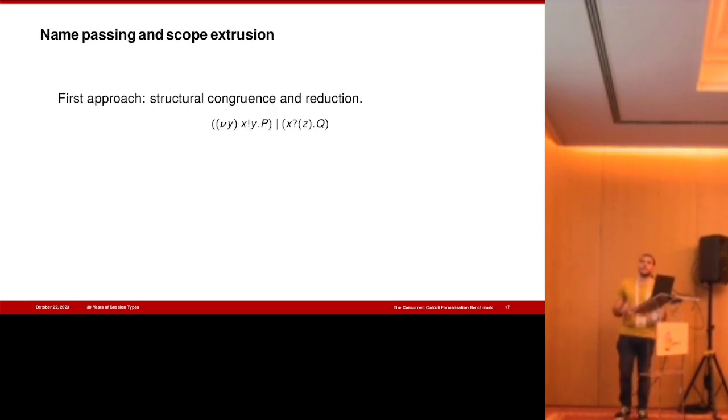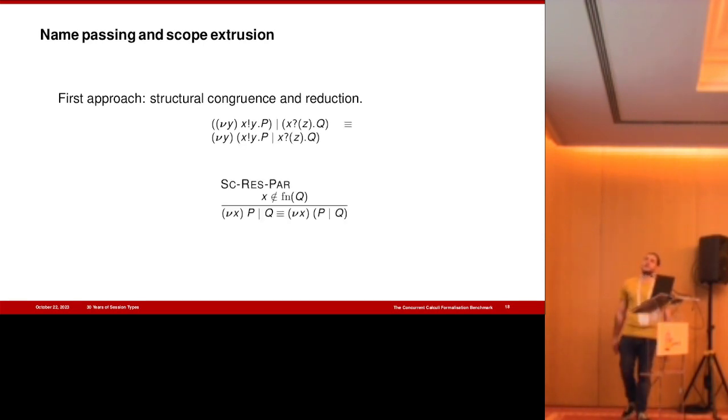From the literature, we found two approaches. We can represent formally this idea of extending the scope, and one is through a combination of structural congruence and the semantics defined as reduction. So first, sorry for the mismatch, we have to check in our example that the bound variable y is not in the free names of the process on the right. So a bit of substitution or renaming needs to happen there with respect to the rule.